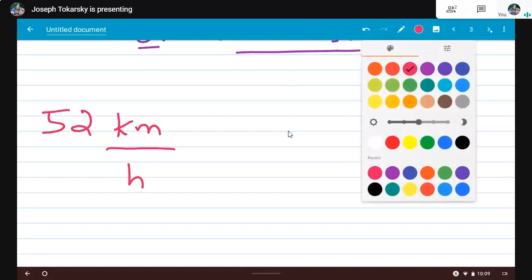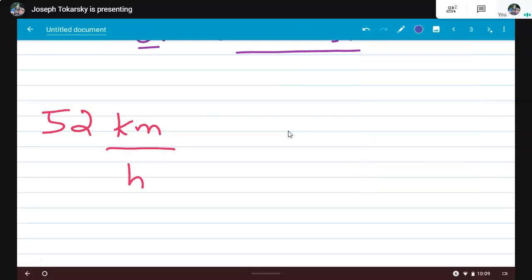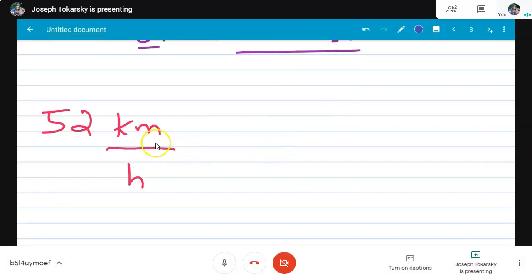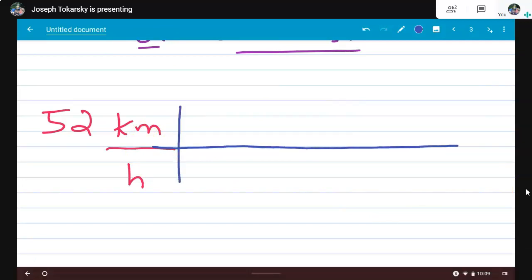There are different ways to visualize this and show it, but I usually set it up looking almost like a bridge. Once I know that I can't just convert using the little bouncing the decimal place thing, I'm going to make a little bridge starting like this. I'll leave it open. I'm going to put a line here. This just separates converting one unit at a time.